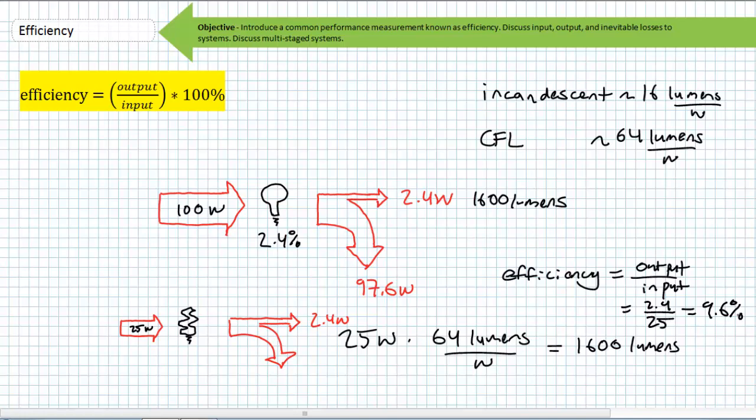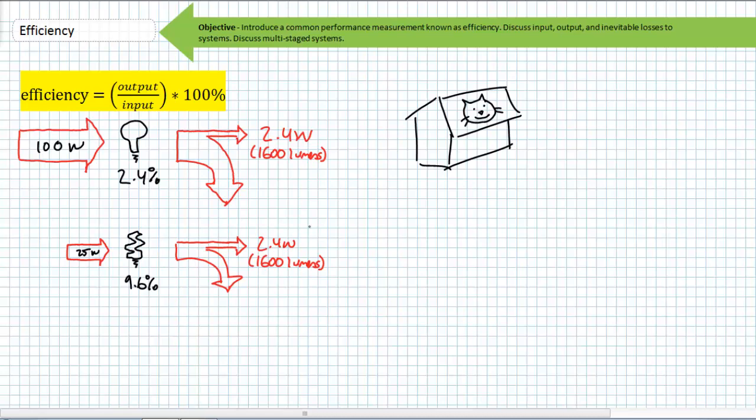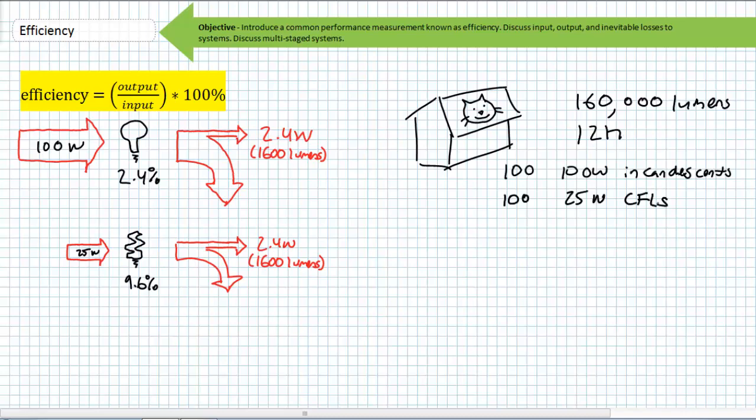Consider the energy and cost savings of these two different technologies with markedly different efficiency ratings used for the same purpose. Let's say the Happy Cat cat food factory requires 160,000 lumens to light up its factory floor for 12 hours a day. You could use 100 watt incandescents or 125 watt CFLs. Either way, you're getting the same amount of light output, namely 1,600 lumens each, or 160,000 lumens altogether. It's just that the incandescents are requiring more input because they're inefficient in comparison.